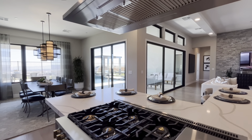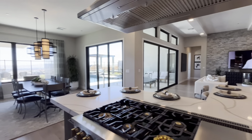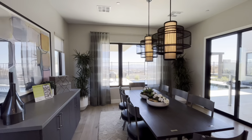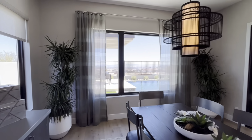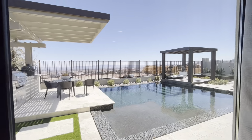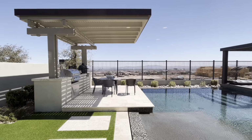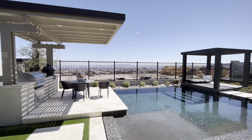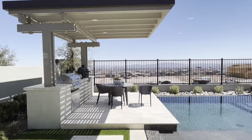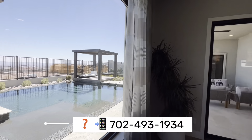So kind of scanning around here, looking at the rest of the house. And of course you got a dining room over here to the left. Some really cool funky lights coming down. Go with our funky music. A lot of windows, a couple sliders that lead out into the backyard. These ones just happen to be locked, but we'll take a peek at this backyard from here. Got a cool barbecue area covered. Really neat looking pool, just some sick views of the Las Vegas Strip all down there. So whoever ends up buying this house can have some killer parties, some killer entertainment with friends.